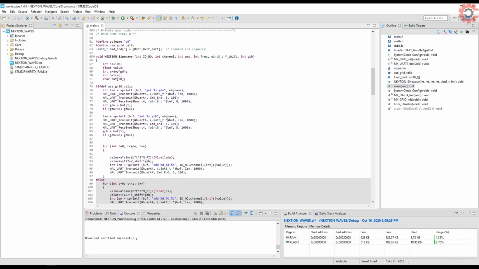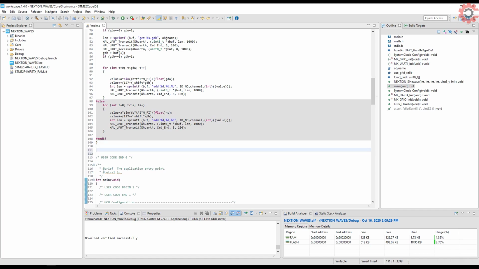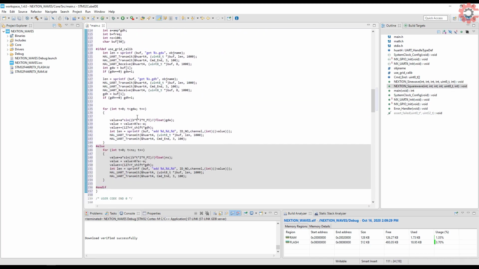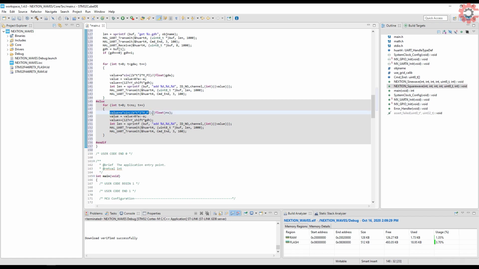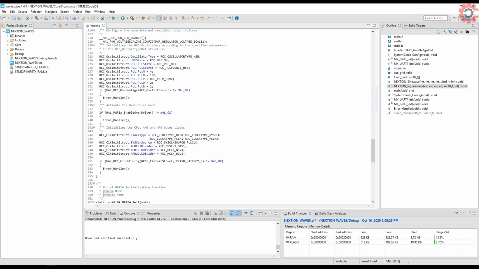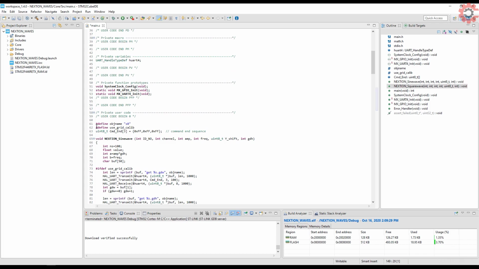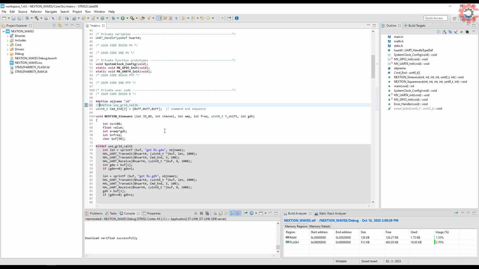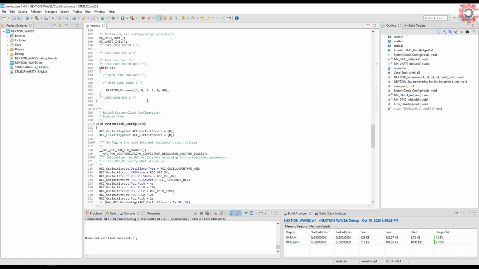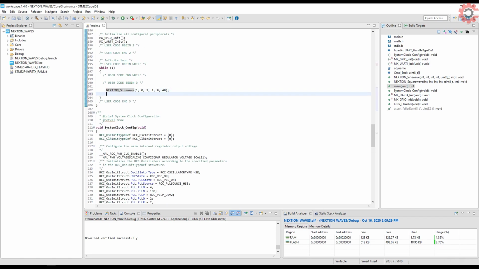I also want to include the square wave here. This is exactly the same function as the sine wave, except for this line here. This will basically limit the values to either high or low, no intermediate values. Let's call the square wave function also. Before that, I will disable the grid calibration. You can use this also, I just want to use the simple one.